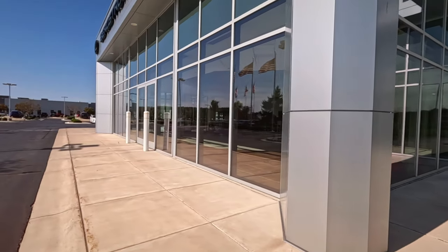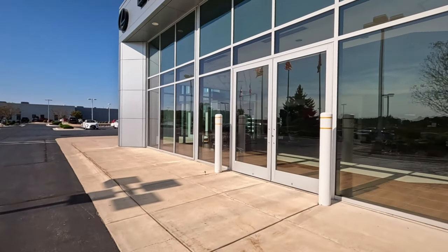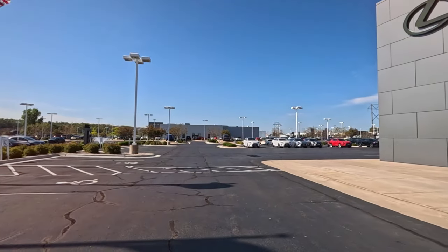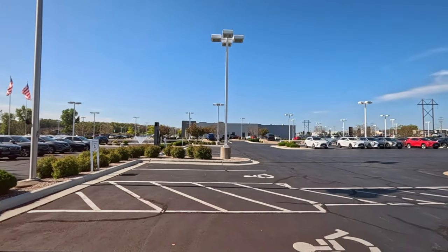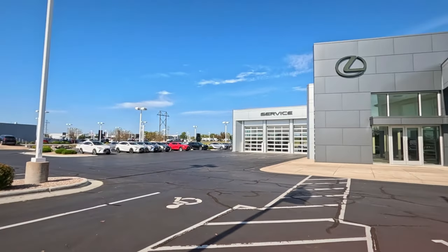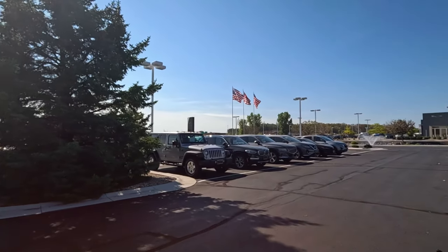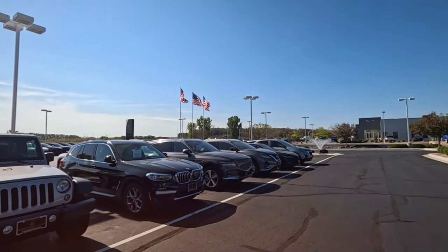Not a lot to look at here, but definitely more than the Toyota dealers — or at least the Toyota dealer in Florida. We want to stop at the Appleton Toyota dealer to see what they have. There are a number of vehicles in service. Why does a Lexus dealer have that many vehicles in service? Unless that's a rental fleet — they all look the same. Maybe that's why the Lexus is getting an oil change, since it really shouldn't be breaking down on you. Statistically speaking, the Lexus is going to be the most reliable car, although that's a looking-back statistic, so hopefully the current models will be as good.